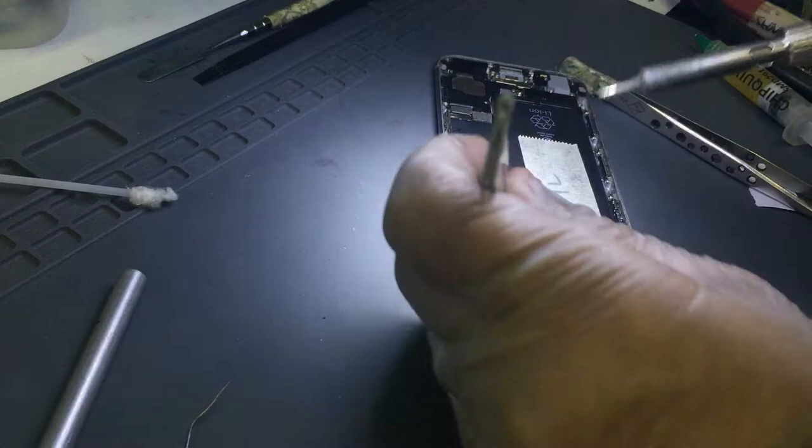Okay, so we are ready to put the diode or the wire. Right, okay, so now let's have a look. Diode. Do I have a diode somewhere? Do I have a diode? Okay, don't worry. I have donor boards. Many of them. So let's check out what I have. Usually use the coils from them. Yeah, I took the diode off from here. Do I have any more diodes somewhere?